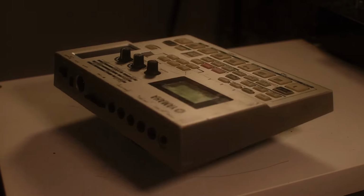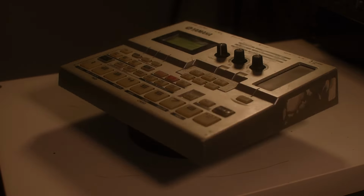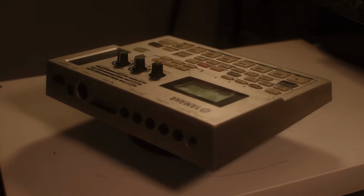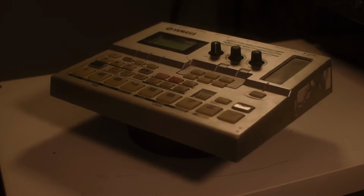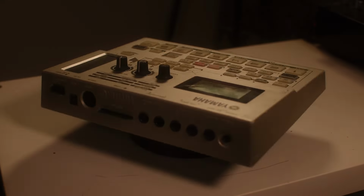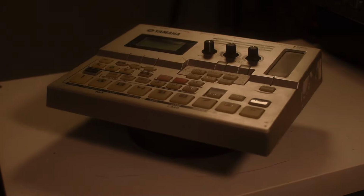Yamaha's entry-level sampler offering is a six-voice polyphonic phrase sampler with 8 pads for triggering loops and one-shot samples. Just for a note, these are not velocity sensitive. There's also an extra audio in pad for mixing external audio alongside your samples. When you hit this pad, it works just like the SP404. It allows any external device that's playing audio to be mixed in with what's going on in the machine.